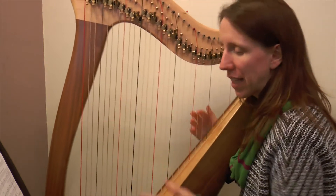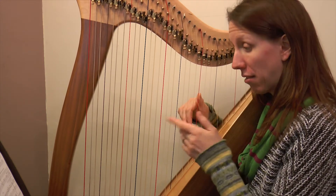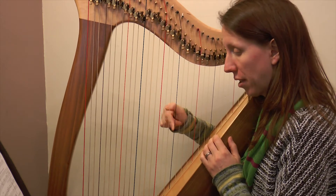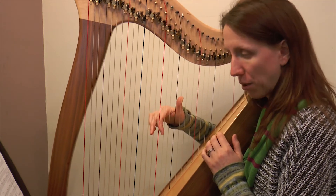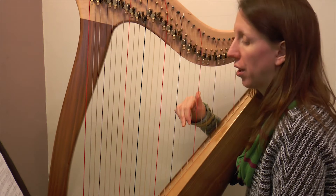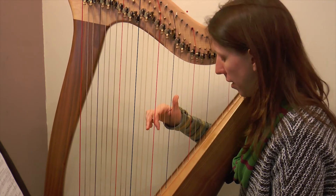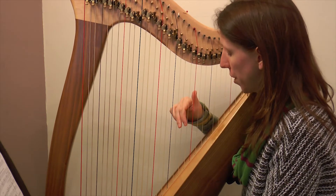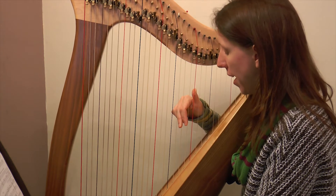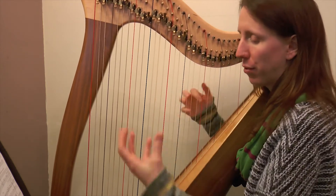If the thumb slide feels impossible, another option is to place three notes in a row: C-B-A, where C and B are the grace notes. Play C-B, then cross over with your thumb to the G as you play the A, open out and put finger two on the F, then put your thumb back on the G - wobble back onto it - and open out your chord. Try that: one-two-three, one-two, chord. One and two and three. Good - well done for leaving that time before the final chord.